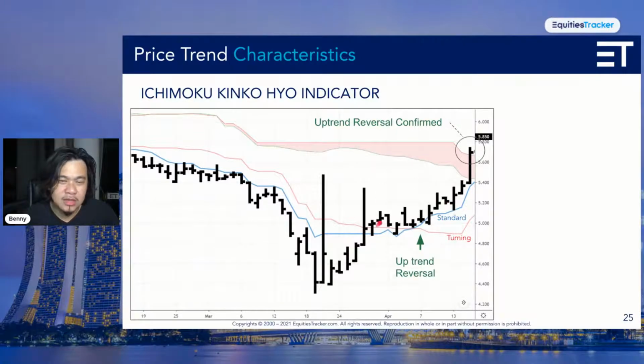Now the good thing about this, sometimes it's better to wait a little bit longer, is because we want to go through what we call a period of whipsaw. That means that the price can go up a little bit, but eventually it's going to come down again, and it's going to go up again and come down. I'll show you some examples of whipsaws later on. And when the price goes up, it looks like it's going to turn bullish, but then it turns back down again. Then we have to sell.